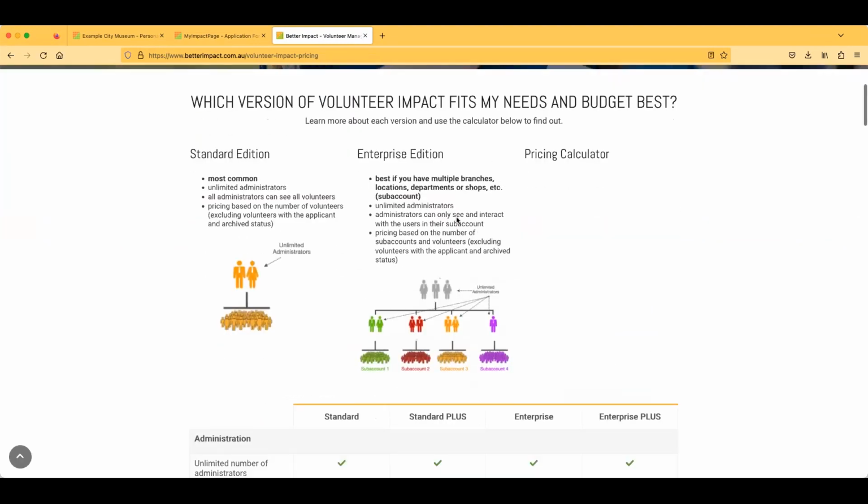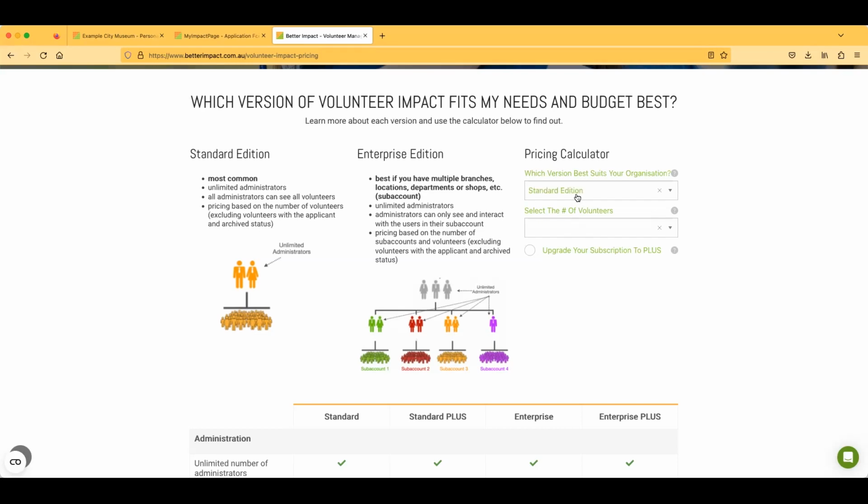First of all, we have a simple little pricing calculator that shows up here on the right. Our pricing is based on two things. There's an annual fee per account. So in an enterprise, there'll be an annual fee for each sub-account in your enterprise. And then there is an annual fee based on the number of active volunteers.